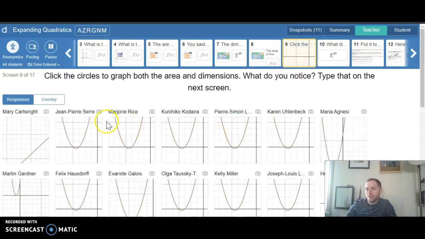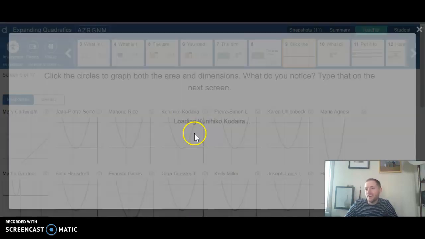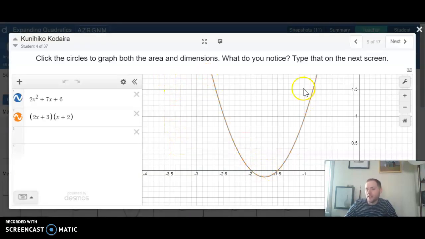So this shape that you all graphed right here, except for that one where something got a little bit off, we would call that a parabola, and these equations we would call quadratics. Now, I just said that a quadratic is anything with an x squared, but then I also said that this equation is a quadratic. I don't see any x squared there.